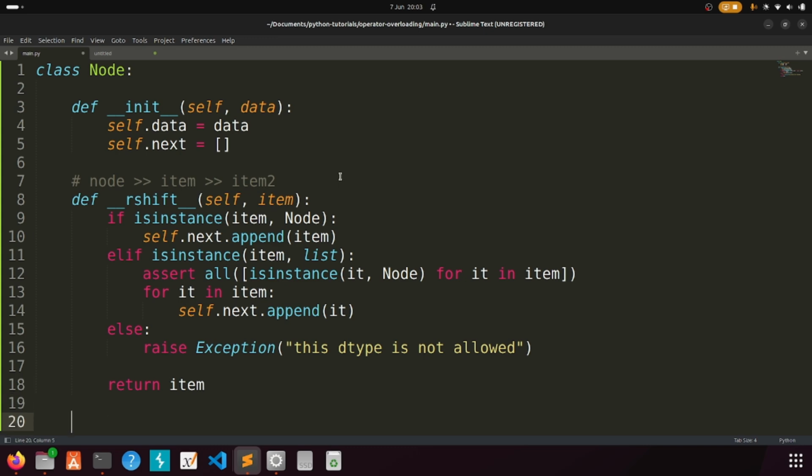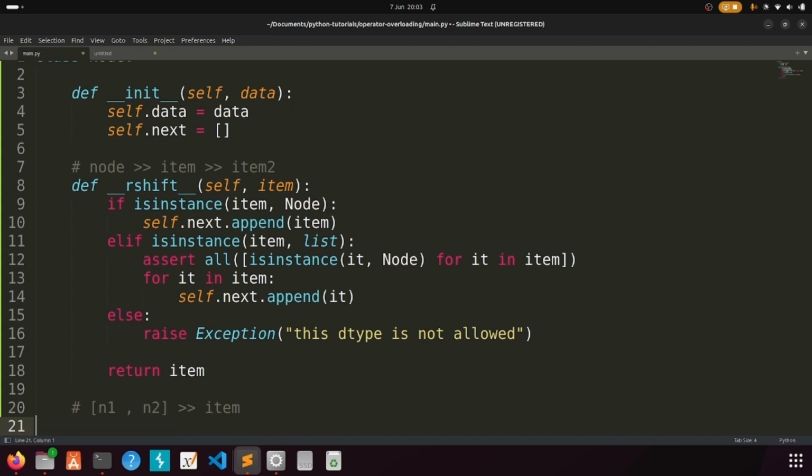Now we'll see another case in which I have a list. Let's suppose I have a list with n1 and n2, and this is followed by an item. In this case I can't do operator overloading on a native Python list, because I can't modify inbuilt classes provided by Python.